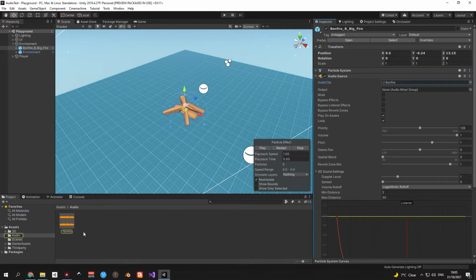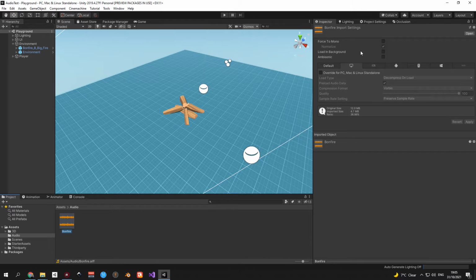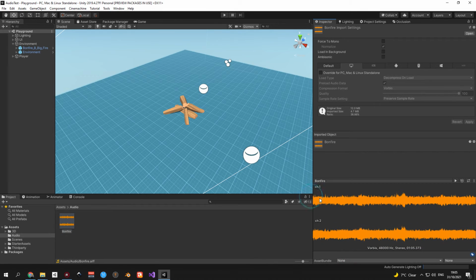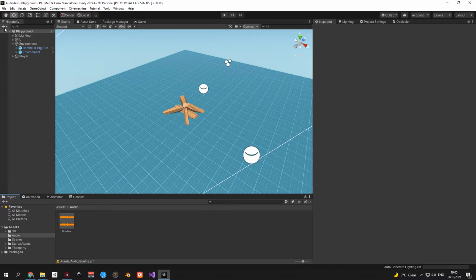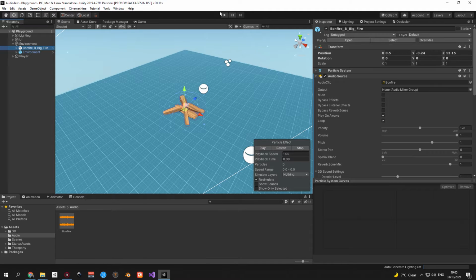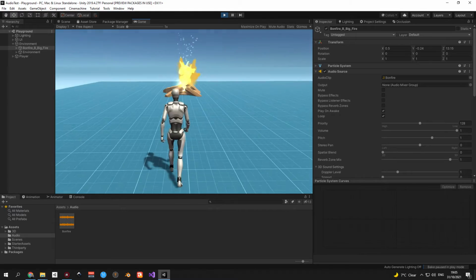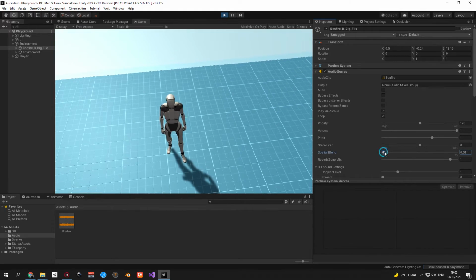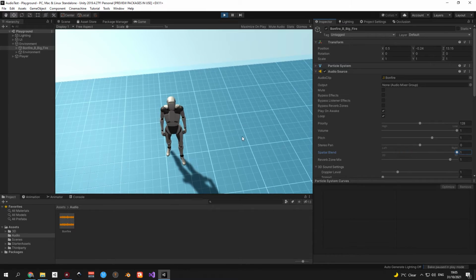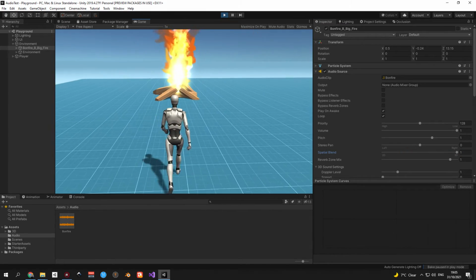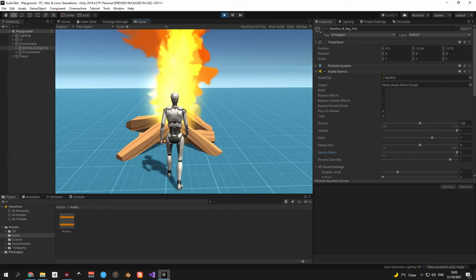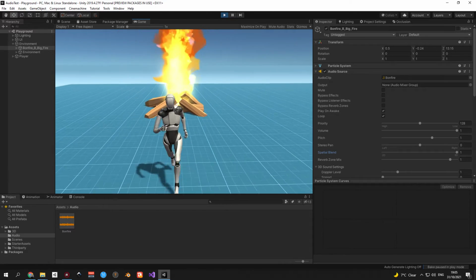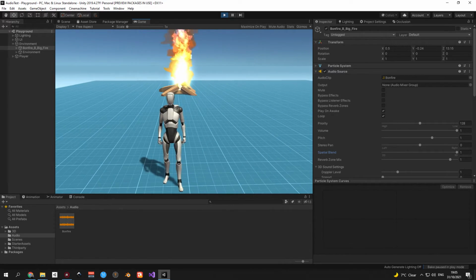In the middle of a scene, we have a bonfire with an audio source attached to it that makes this sound. And we have a standard third-person Unity controller that allows us to move and look around. So as you can see here, when I turn the slider to 3D, the sound will get more quiet. But when you get close to the bonfire, it will become loud again.